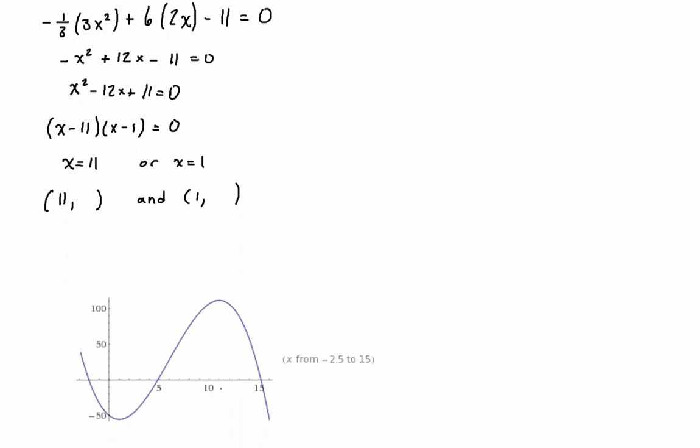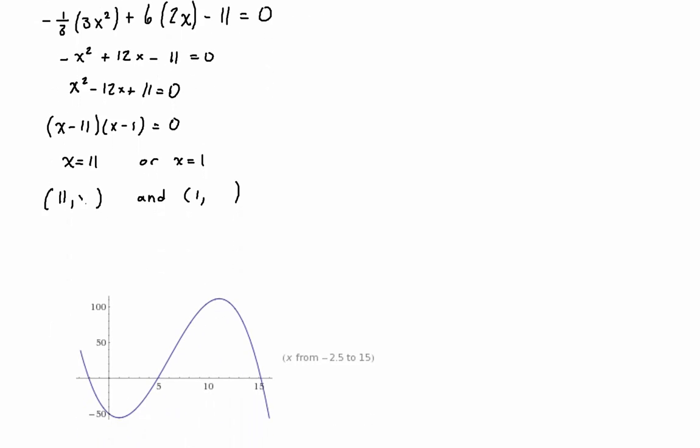And that gives you, well, I will not calculate that, but you plug them in, and you get this point right here. Here's 11, that should be a vertical line, let's say that's the vertical line, and then you get 11, and it's somewhere up here above 100, and then 1, something below negative 50. So those are your points, where the tangent line is horizontal.